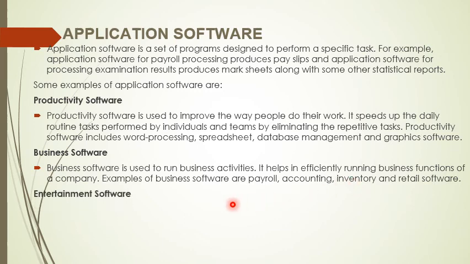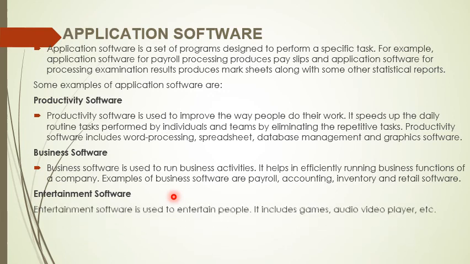Another application software type is entertainment software. By its name it shows that it is used to entertain people. So by what are people entertained? Games are a big industry in application software. While one game is created, thousands of programmers or professionals are involved in creating it. Video players, audio players, VLC player, Jet Audio, if you know the software by the name of Jet Audio. So these software are known as entertainment software.